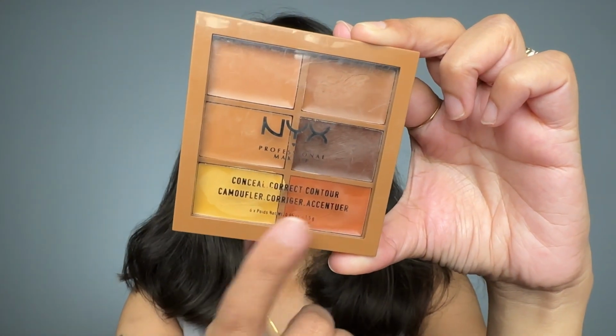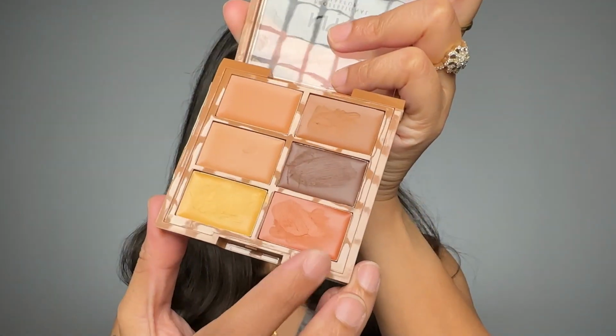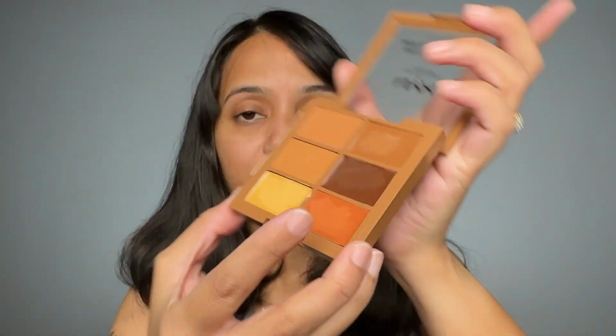Today in this video, we're going to see these two colors, yellow and orange, to cover dark circles. I hope you can see my dark circles here. I'm going to use finger to blend the product. Let's start with the orange shade.